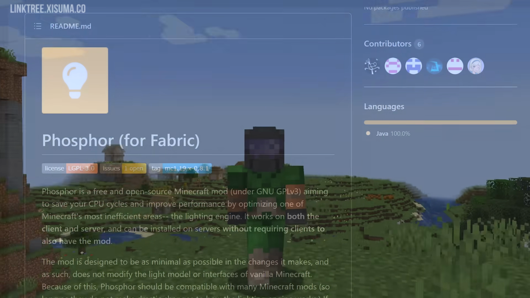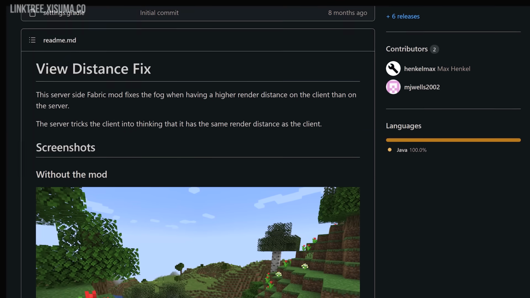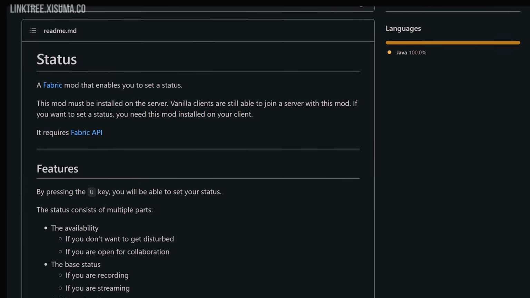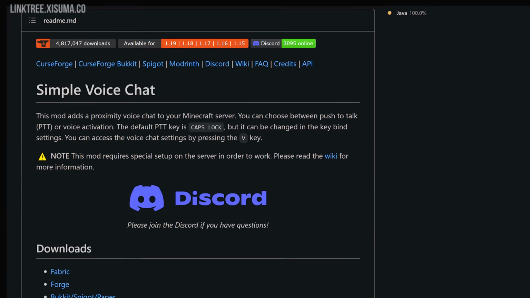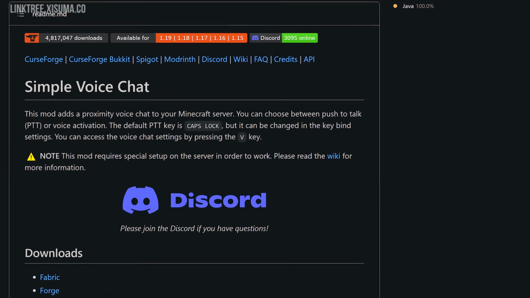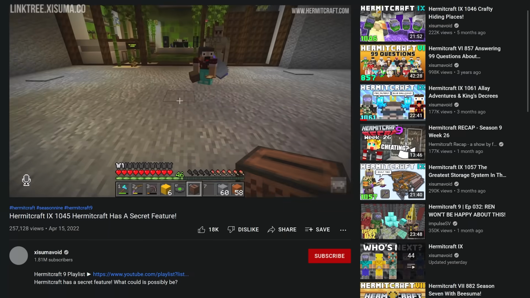For the quick rundown, we use Phosphor to improve the lighting engine, Lithium for general optimizations, View Distance Fix for Hermits to control the view distance client side, Status mod to passively communicate current activities in the tab menu like streaming or recording. Simple voice chat enables us to talk in-game when in proximity of one another. And audio player mod allows us to upload audio and attach custom sounds to record discs and goat horns.